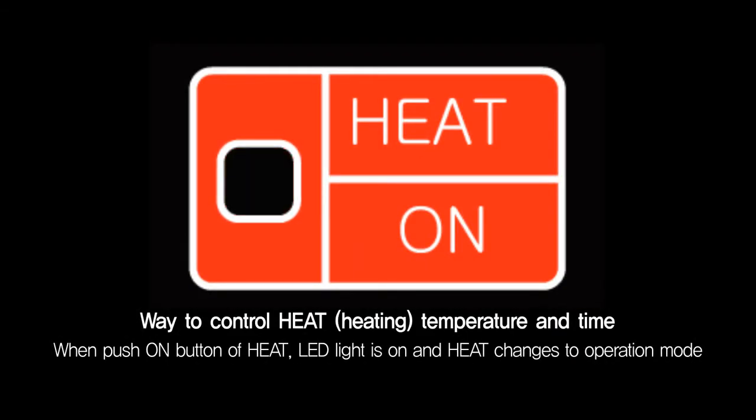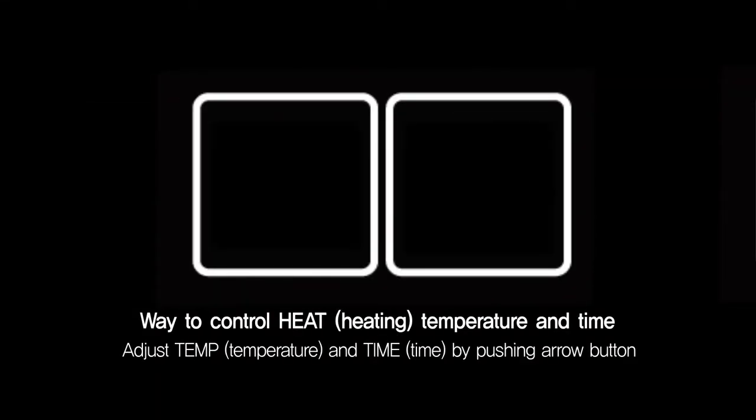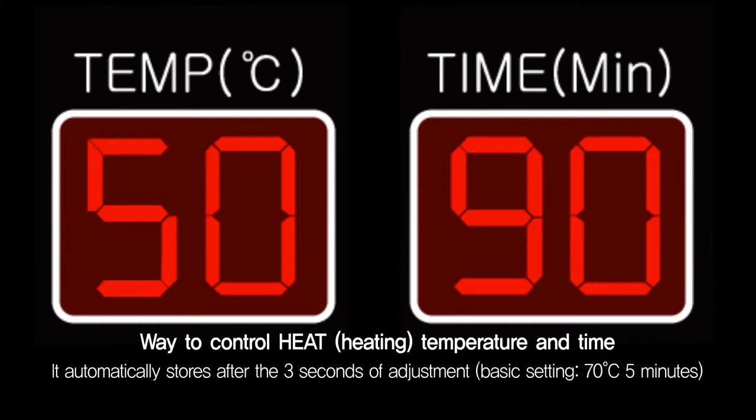When the heat button is pushed, the LED light is on and heat changes to operation mode. Way to control heating temperature and time. Adjust temperature and time by pushing the arrow button. It automatically stores after 3 seconds of adjustment. Basic setting, 70 degrees Celsius, 5 minutes.